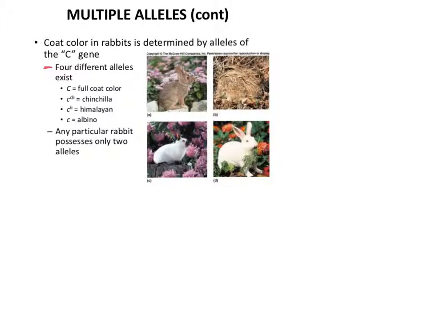And the way I like to think of it is that this order here is determining rank. And so one is going to be in charge of everything else, and so no matter what it's paired with, if you have a big C, maybe with the CH for the Himalayan, the big C is going to dominate over. So the big C dominates over anything else that it's paired with.